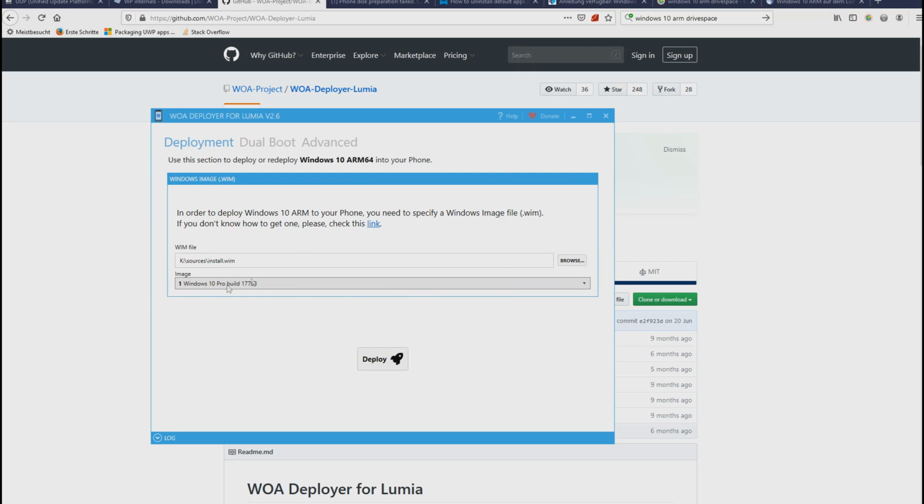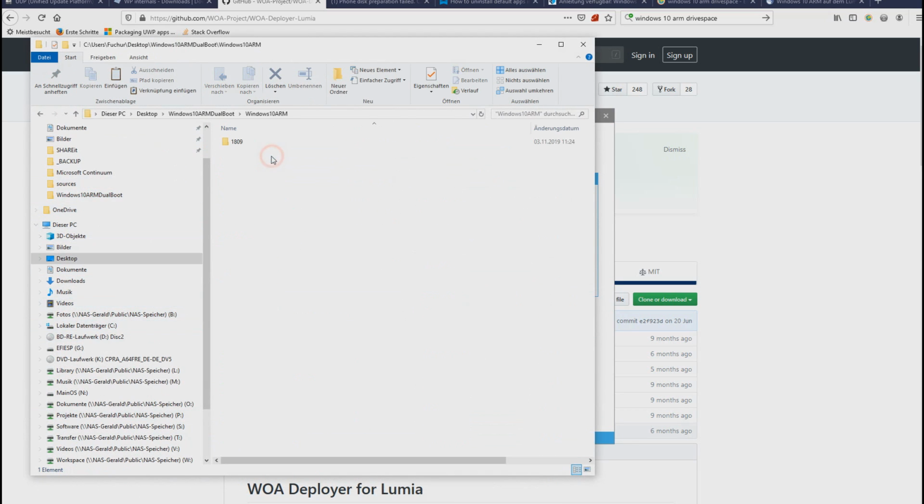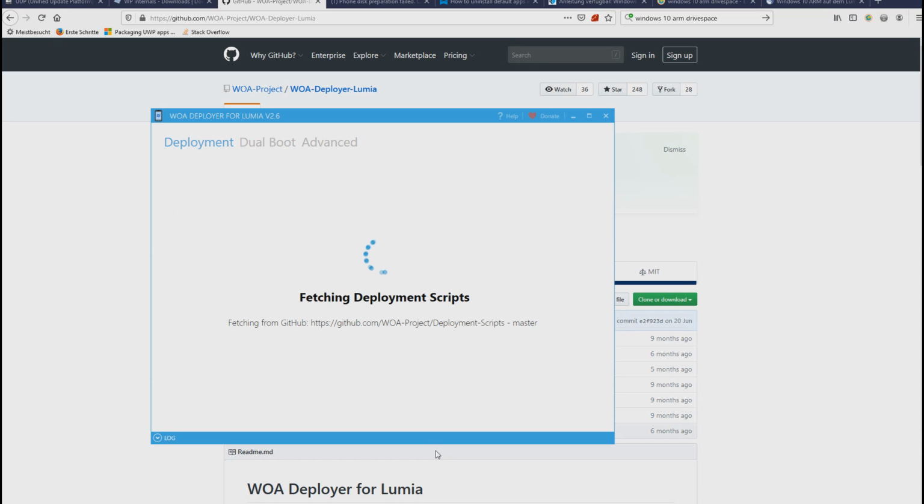As mentioned before, I'm using the, I think, 1809, if I'm not wrong. Let's see if I'm not telling you something wrong here. It's 1809. The Windows ARM one I'm going to put on here, and after that I'm going to hit deploy. And just to let you know, this will take a couple of minutes too. So if you really don't have any kind of time, don't do this, because it really takes a lot of time, especially if you are running into different problems like I did with, for instance, the not sufficient disk space and stuff like that. Then you're really in trouble and you have to go and jump around here.